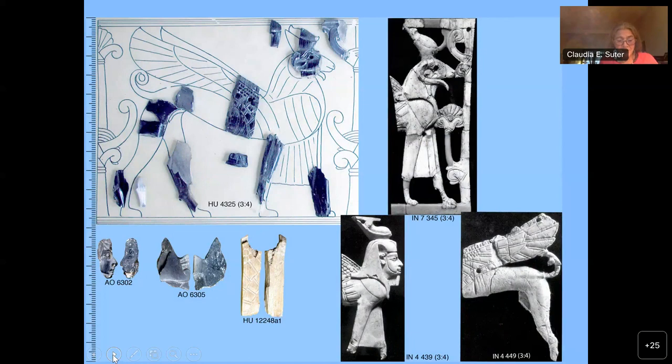Many small fragments from Samaria and numerous larger ones from Nimrud formed part of open-work plaques made of sections that depicted slender human-headed and ram-headed sphinxes in profile approaching half a stylized tree. The Samaria ones are the ones on the left, and the pieces on the right are from Nimrud. Color photographs are always Samaria pieces, and IN numbers in the parallels refer to ivories from Nimrud with the volume and catalogue number. Characteristic for this set is the lack of detail, with uniquely plain headscarves, collars and aprons.